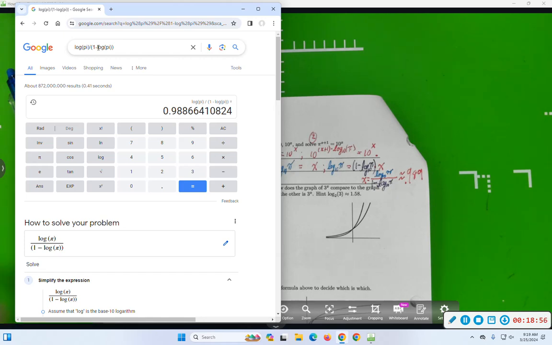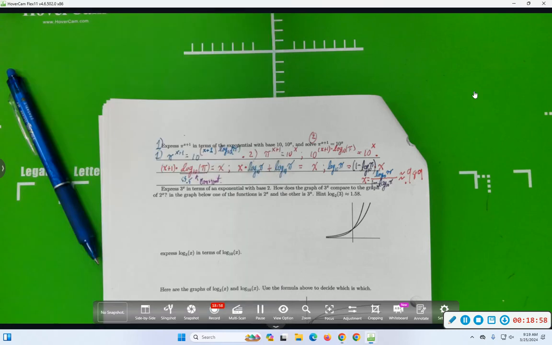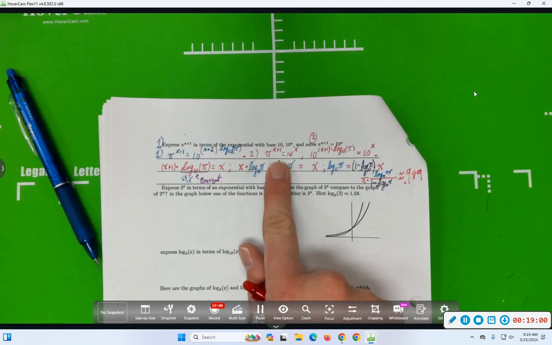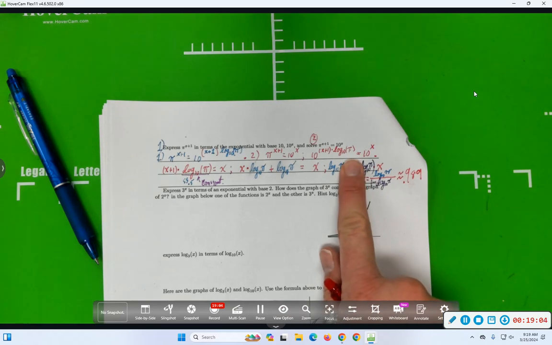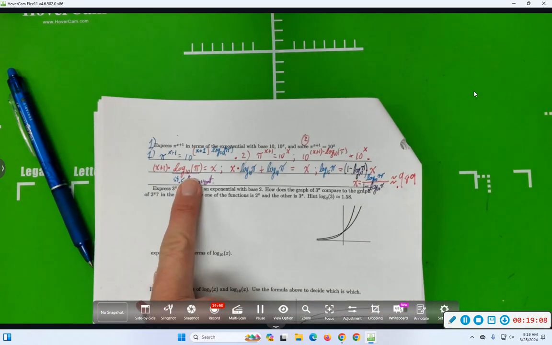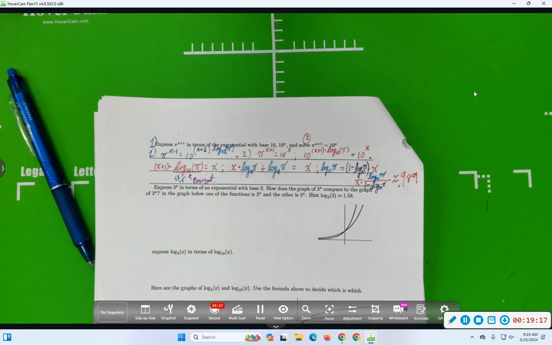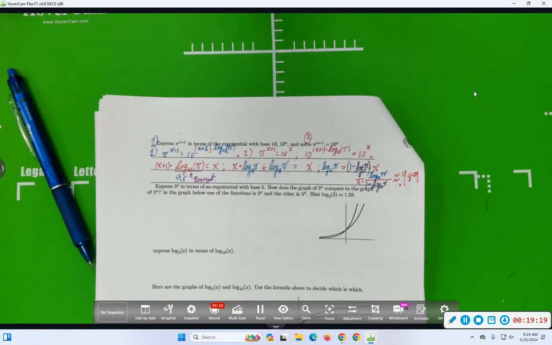So the idea is the change of base formula lets you change an exponential with 2 different bases into an exponential with only 1 base. Once you have an exponential with only 1 base, you can just get rid of the base. And once you get rid of the base, in this case, you just have a linear equation with some complicated looking constants, but just a linear equation. Those are straightforward to solve.